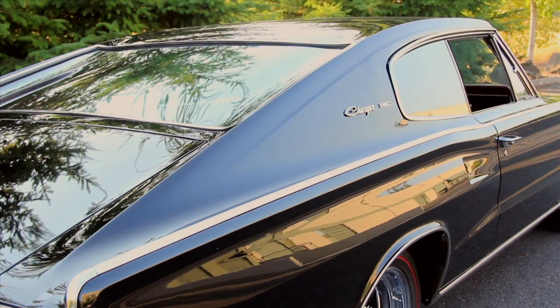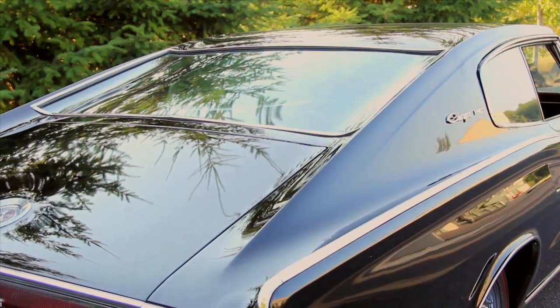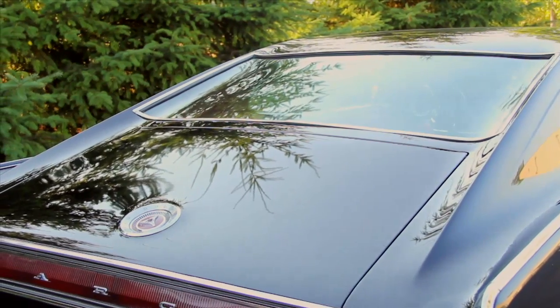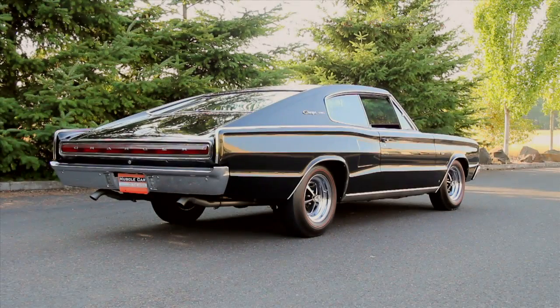One thing I always thought was interesting about these cars is the rear windshield is almost inverted. Normally the sides of the glass are low and then the glass bulges out in the middle, but in this case it recesses into the flowing body line of that big fastback roofline. And when you look at the car from the side, it almost looks like maybe it could start sloping just a little bit earlier. But the reason why that roofline is so tall is to accommodate rear seat passengers.